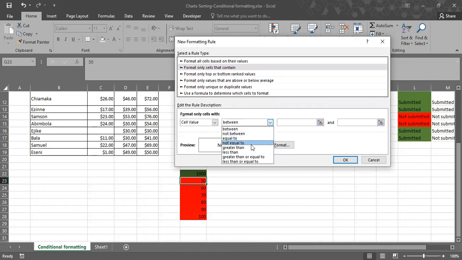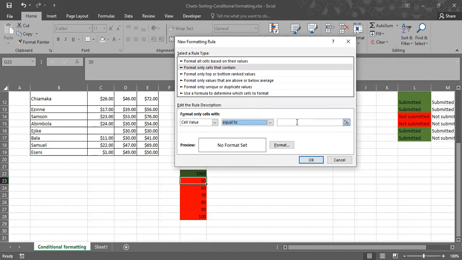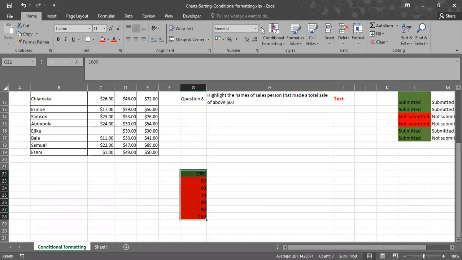So I can say I'm selecting a value that is equal to, let's say 50. Or maybe, let me start again. I didn't highlight where I wanted to put this rule. So let me first of all clear the rules here.